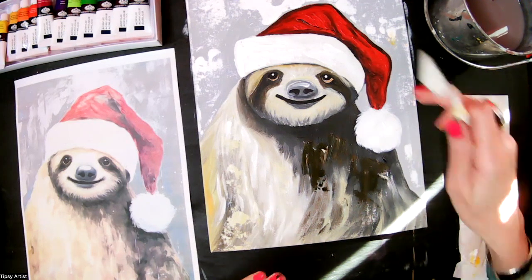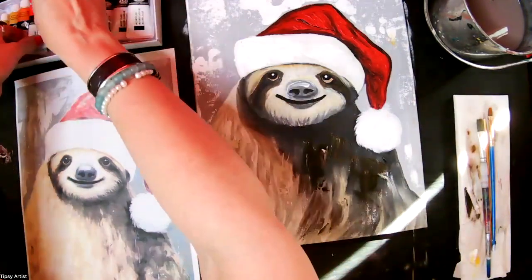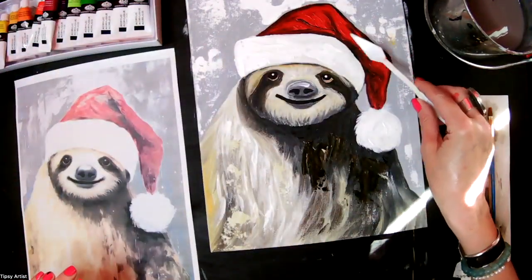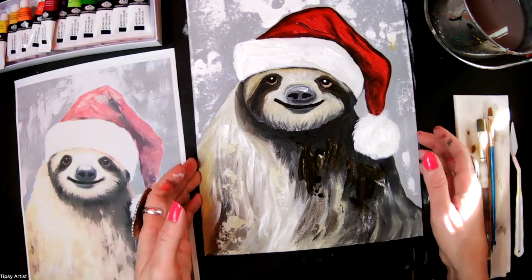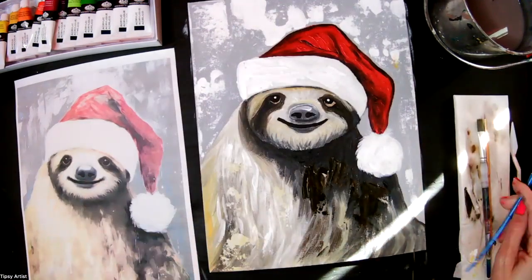And then as an option, mine's still very wet in here, but again, as an option, you can also use more of your cadmium red and your primary benzene. Mix those two together and do tiny little pushes of more texture in your hat as well. So that's certainly something you could add as well. And then we have a little bit of some fine spray happening, which is a nice fun touch.